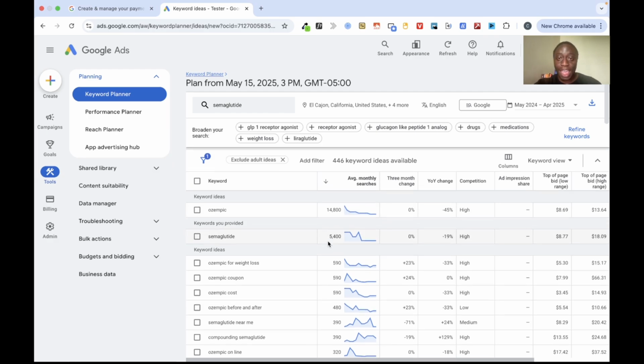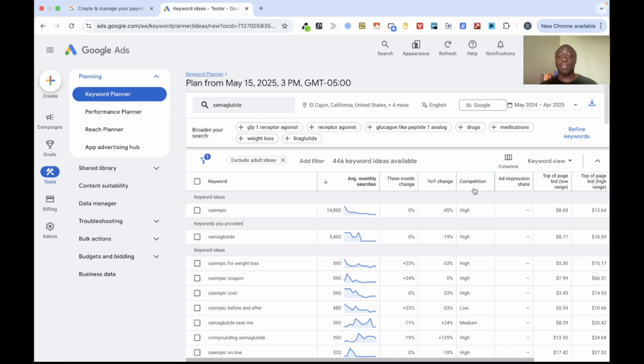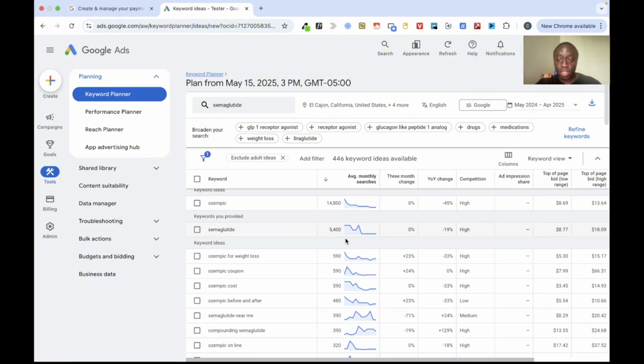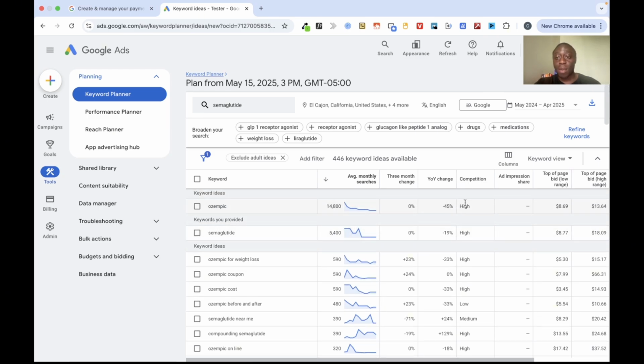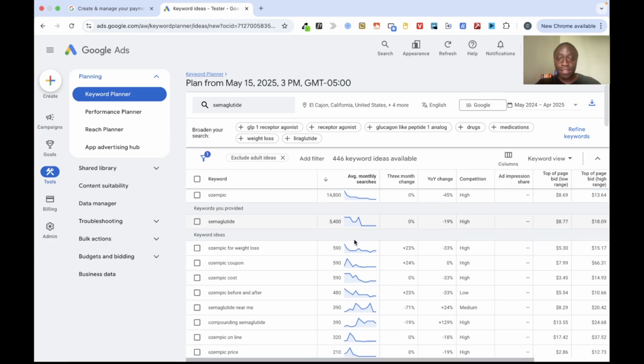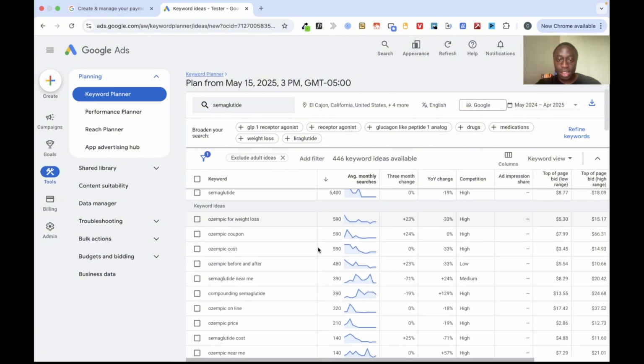So I'm just scrolling, and right now I'm going to look at the average monthly searches compared to the competition. This comparison right here is an opportunity where we're able to exploit some outliers. I'm scrolling down, trying to see a pattern interrupt. Of course, the more searches there are, you would expect higher competition. But if there's a pattern interrupt, that's where my eyes are going to take a second to dive deeper. So I'm looking here, 14,800, high, like here, bang.